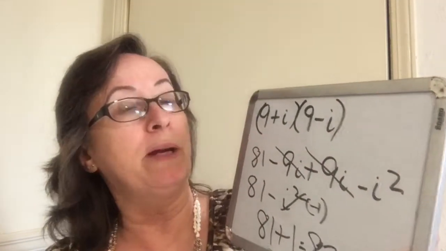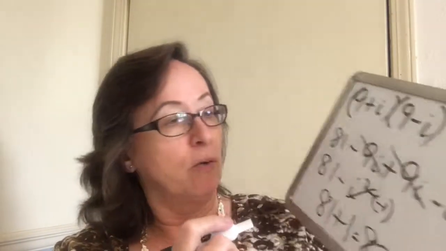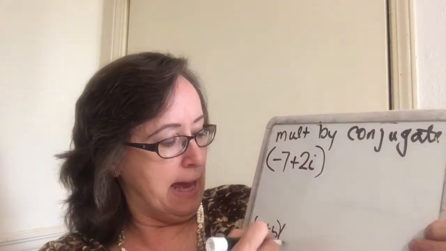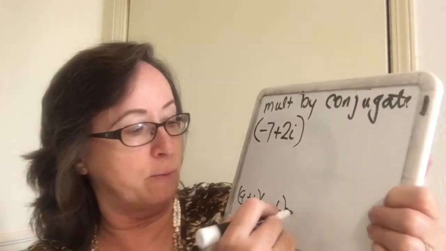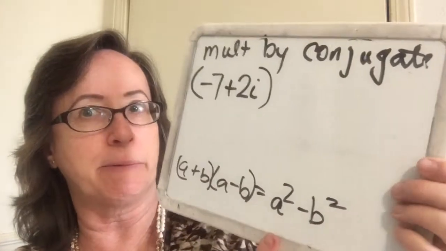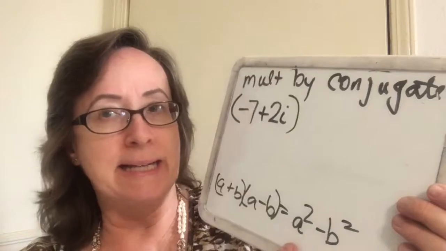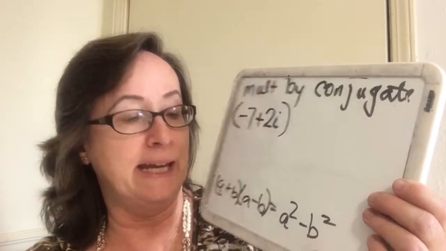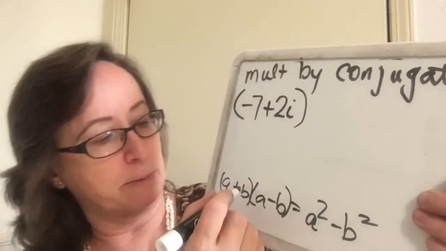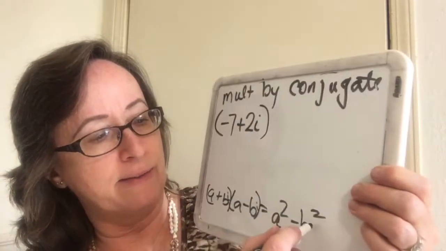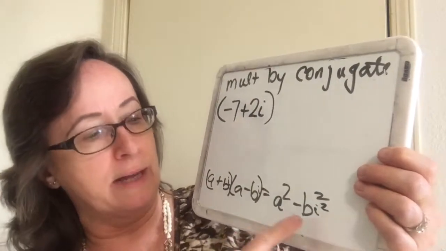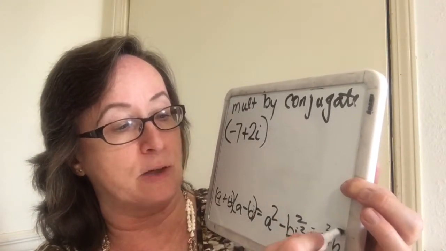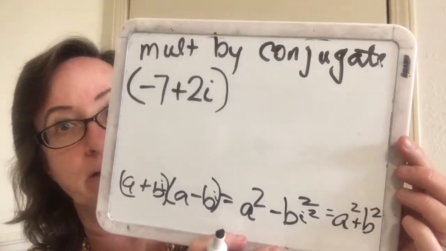Now remember when we were doing conjugates before, we did a plus b, a minus b, and when we FOILed that together, we got a squared minus b squared. That's what we got when we were doing real math, okay? But notice what's going to happen here. Because this b is going to have an i in it, I'm going to put a little i here for conjugates, then this is going to be an i squared, b squared i squared, and the i squared is going to be negative, and I'm going to wind up with a squared plus b squared as the formula that we will use for conjugates.